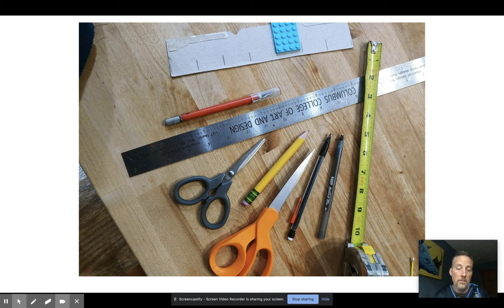Okay, now I've got a tape measure and a ruler up here. If you don't have a ruler or a tape measure, you see I've got the top off my cereal box that I made a ruler on by just measuring out regular increments with a Lego brick there. My Lego brick was about 1.25 inches, so I made marks about 1.25 inches apart. But it doesn't matter how big it is as long as I can make regular measurements with something. So if you don't have a ruler, you can make one.